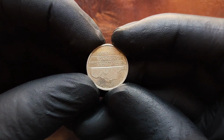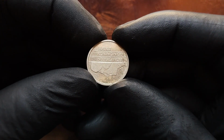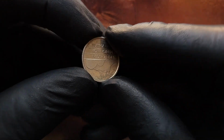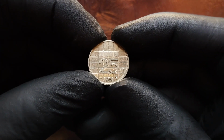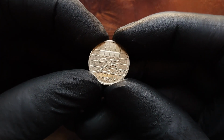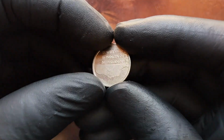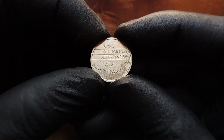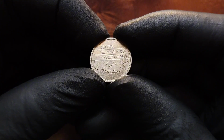Historical records indicate that a small, experimental batch was struck using a unique alloy mix, subtly differing from standard circulation pieces. These coins, never officially released to the public, were intended for internal testing and diplomatic gifting. Only a handful of these rare 1990 25 CT coins are believed to exist today. Over the years, a few have surfaced in private collections and estate sales, sparking intense bidding wars among elite collectors.